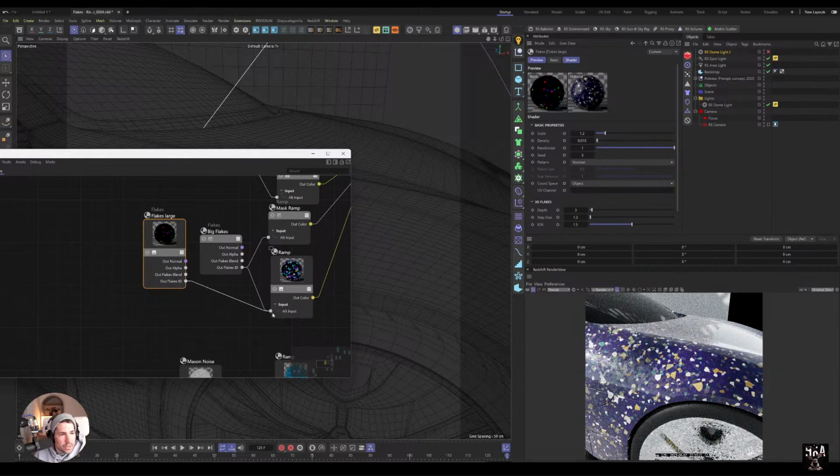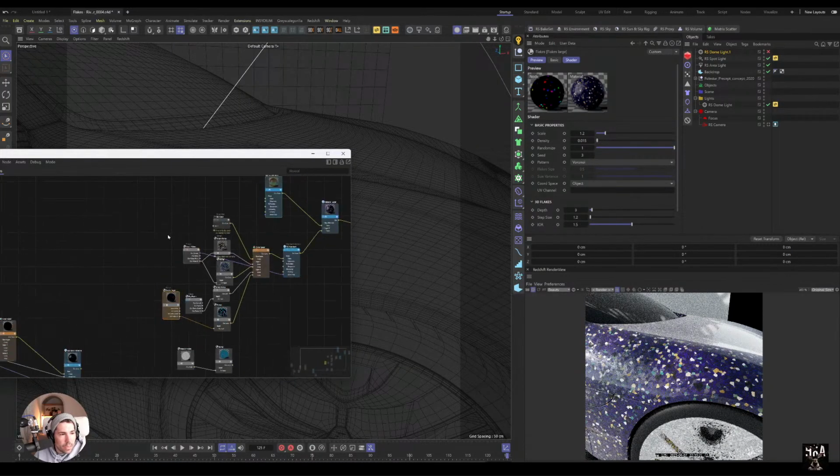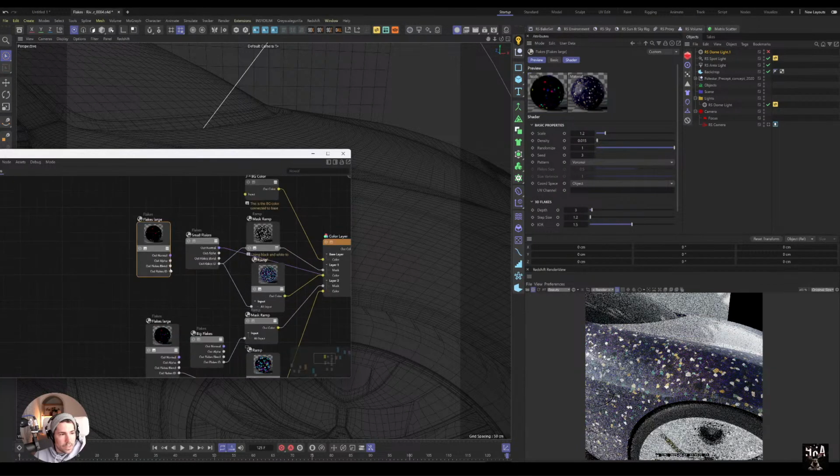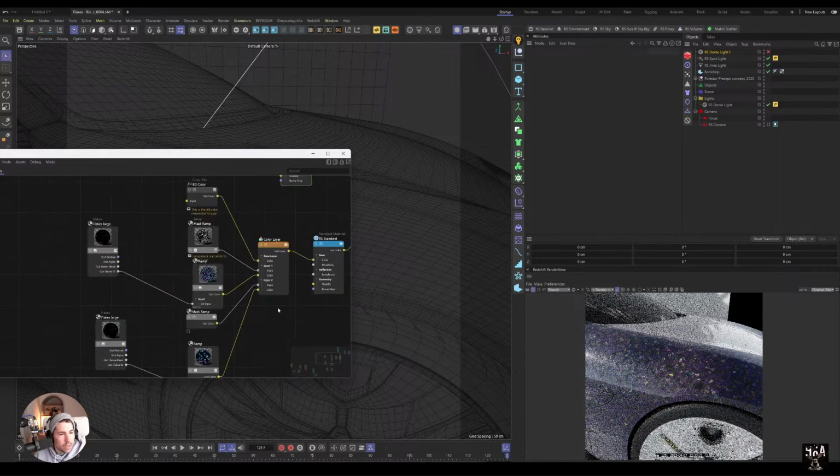Out flakes ID into the ramp. Out flakes ID into the ramp. So now I've replaced essentially the one that you were doing, and now I'm just gonna do bump map. And we are getting there. Yes, I also go directly into bump map. I would pass it through a bump node first to change the intensity.